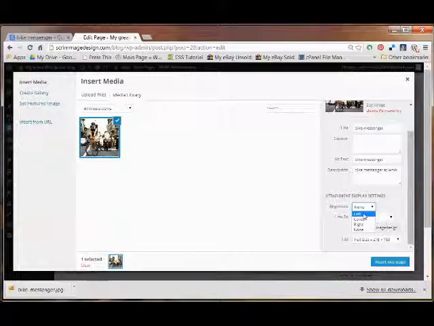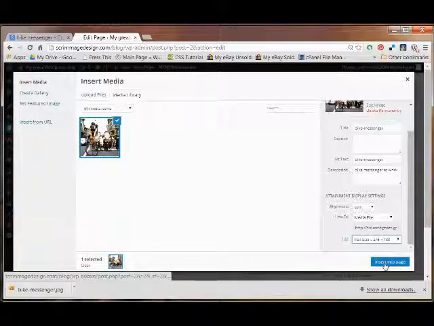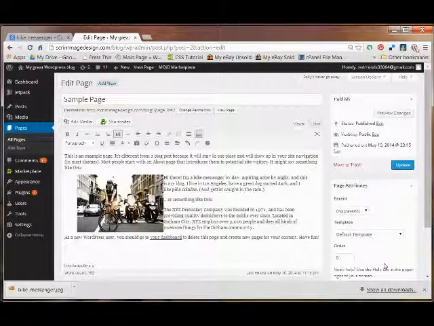Okay, now down here I do want it to align to the left hand side, so I'm going to check left and then link to the media file, and you have a choice here. Do you want it to be full size or thumbnail size? I'm going to choose the full size so that I can show you how to alter it in the post. And then you click Insert into Page, and then it throws it right here.